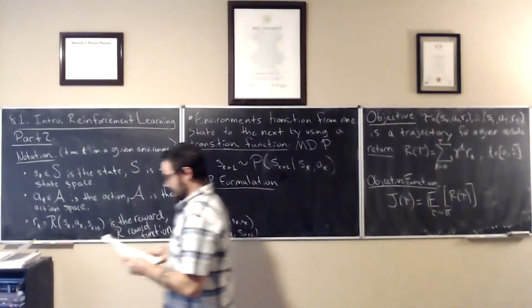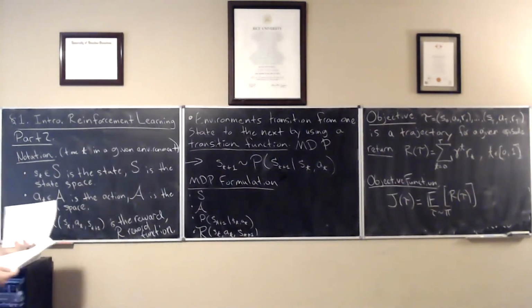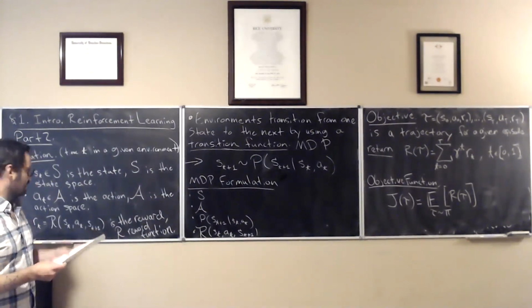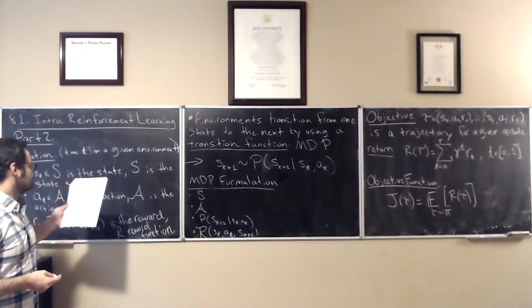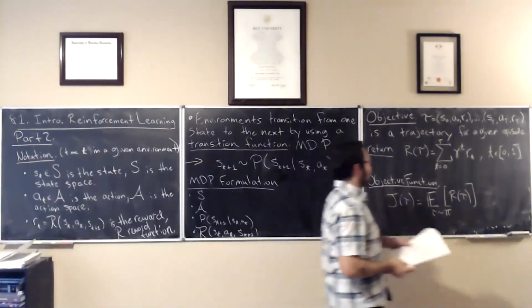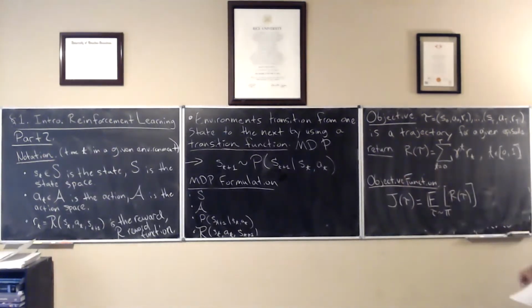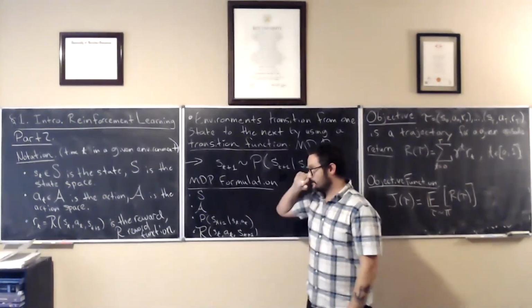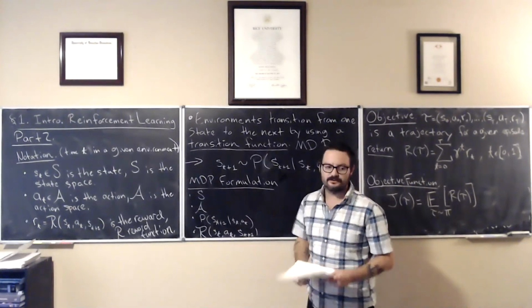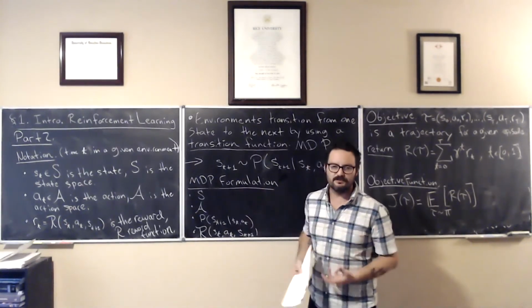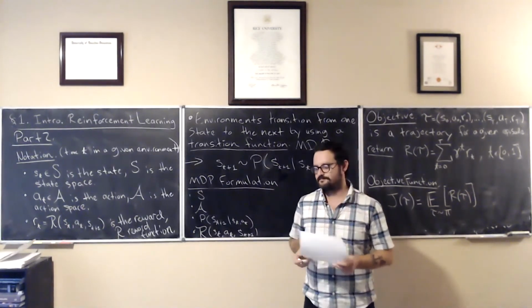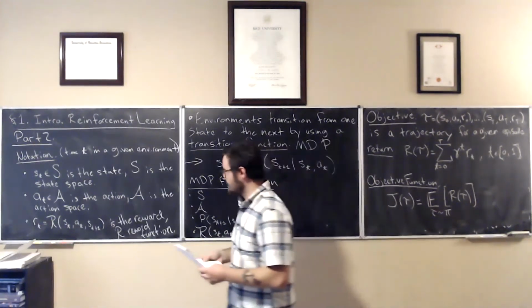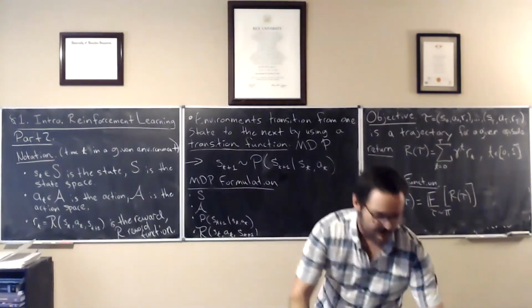Okay. Now, that being said, let's go ahead and look at some pseudocode that would model this Markov decision process formulation of reinforcement learning. And once you see that, I think it'll become a little bit more clear how we're going to start trying to implement this. I'm going to pause the video and erase, and then we'll talk about it.